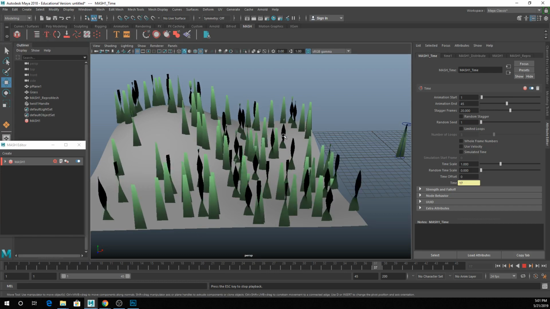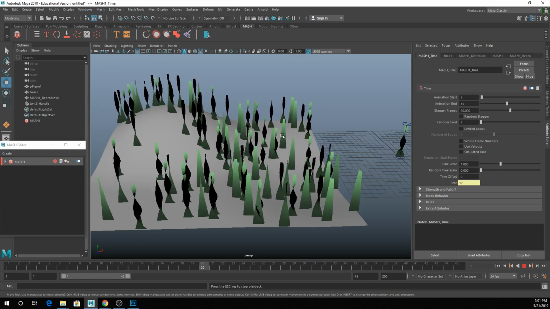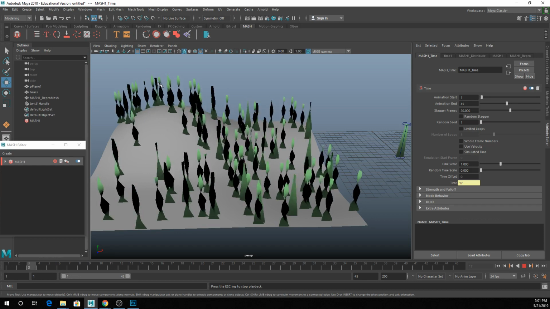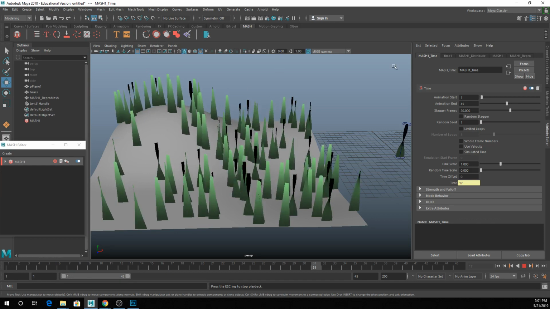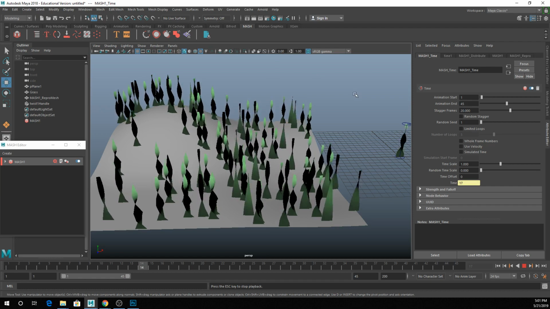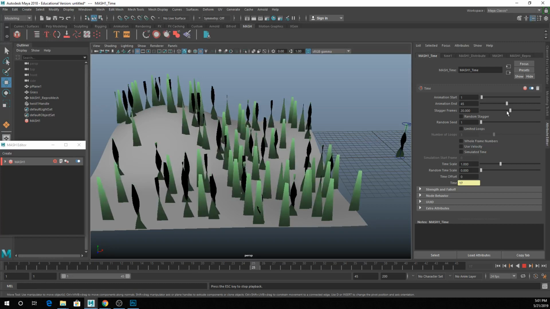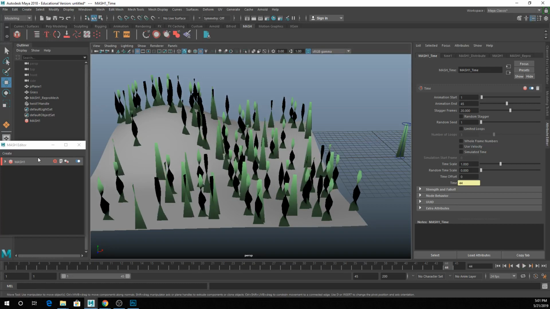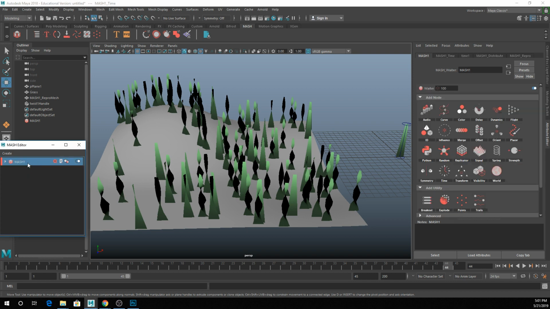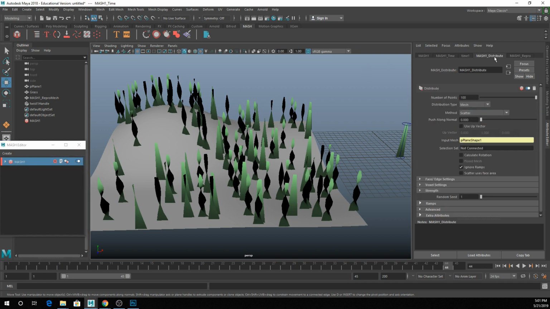You can do some really weird effects. Again, like I mentioned, if you have a flock of birds, you can vary when they're flapping their wings by using this time node. This is also the thing where, if you have a huge number of stagger frames and like 500 blades of grass here, it will slow your computer down beyond belief.